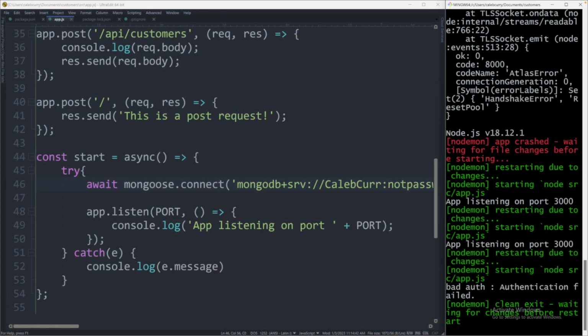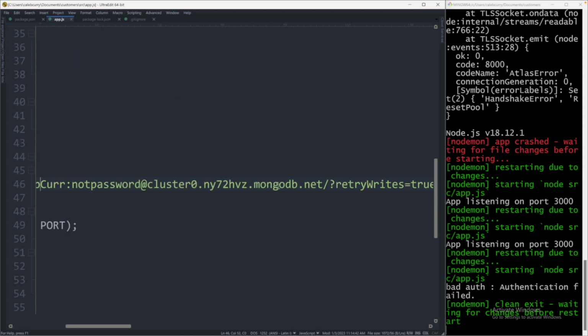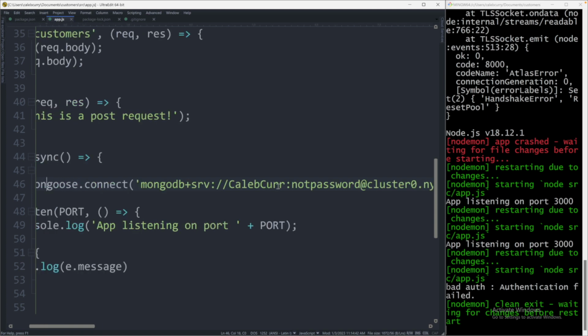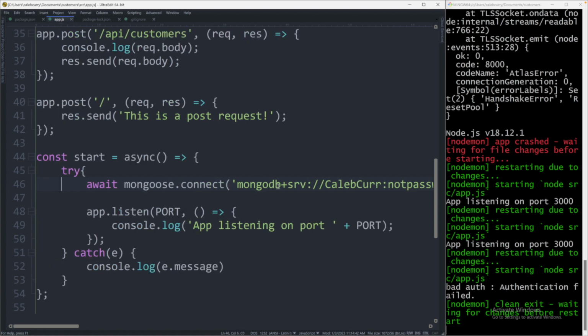So that's all you really have to do to connect to MongoDB, but there is one big problem with our code that we're going to fix in the next video, and that is we have this connection string hard-coded in our application. This is generally a really bad practice for multiple reasons. Usually, if you're going to check this code into version control, then this password is available just in the code for people to read. It might not be open source, but if you ever did open source this, it's a big risk. Even if you're just working in a small team and it's all closed source so the public can't see the code, well, maybe not everybody should just have that connection string right there.